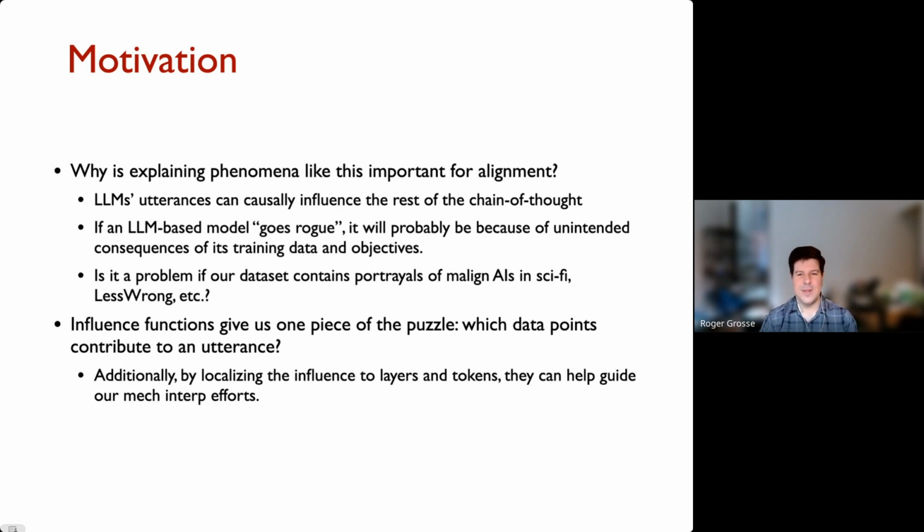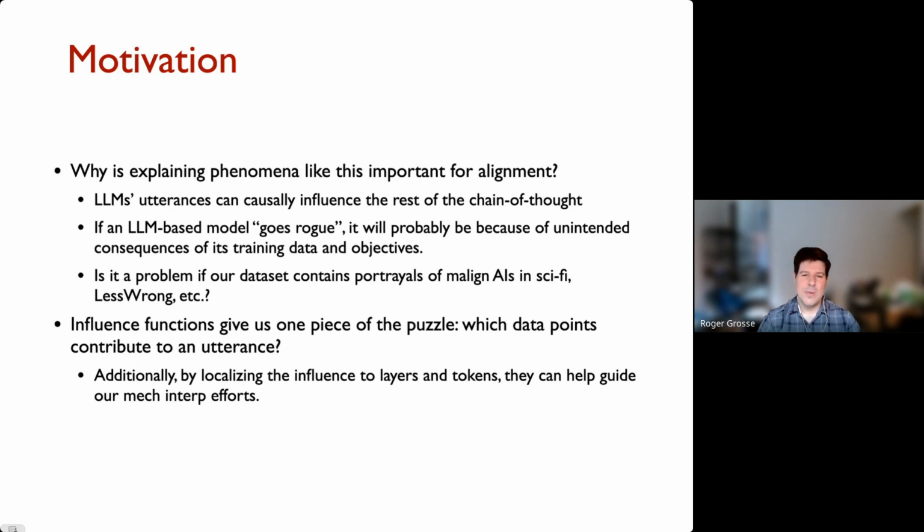And so as an example, if the data set contains portrayals of AIs in science fiction and AI safety writings and things like that, that portray them as malign, does that form part of the self-concept of the AI assistants? Does this actually have a causal influence on their behavior? And so I would argue that influence functions give us an important piece of this puzzle, right? Which training examples contribute to a model's utterance?